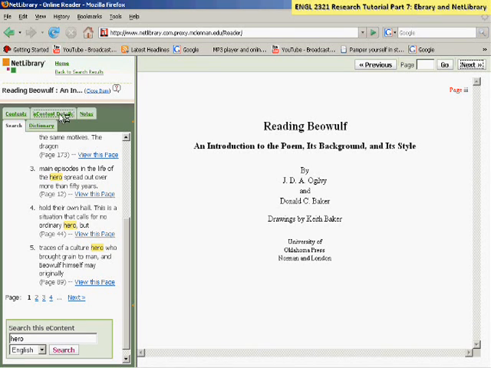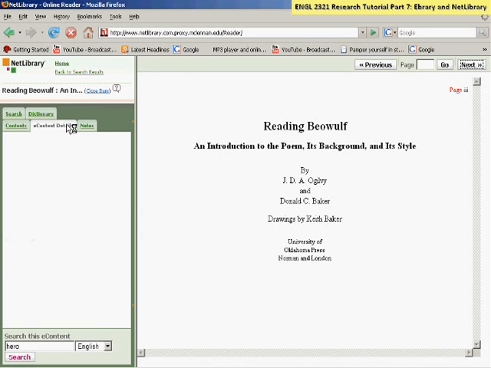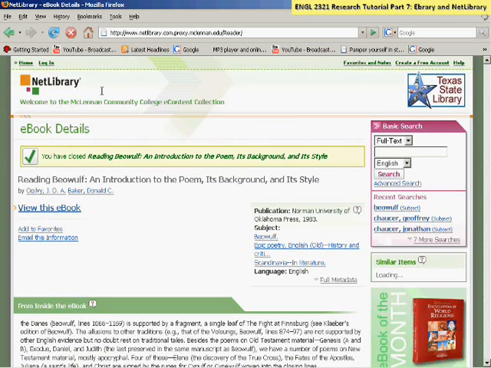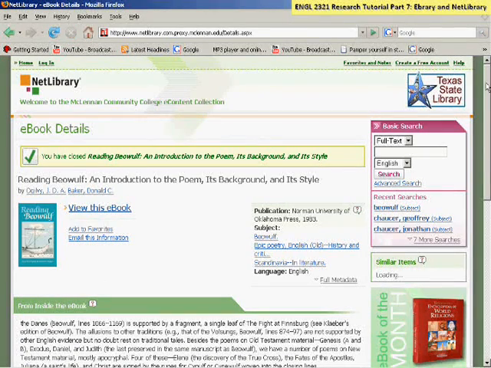The e-content details screen over here on the left will help you do your citation, because it reiterates the book title, author name, publisher, and date of publication. When you're finished with the book, click Close Item, because that'll return it to the system for you to get into later, as well as for somebody else to get into it later.